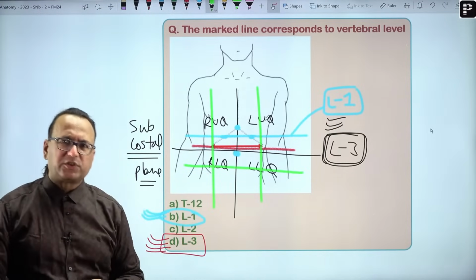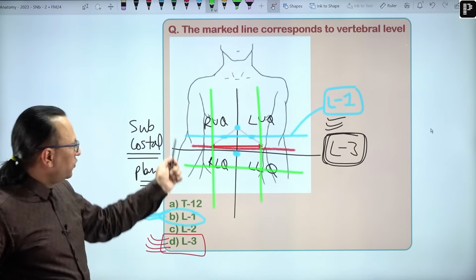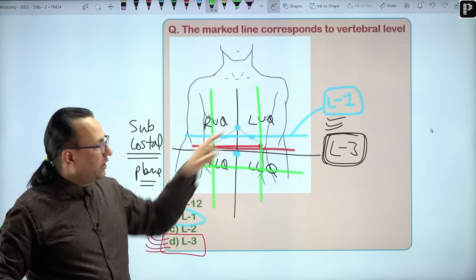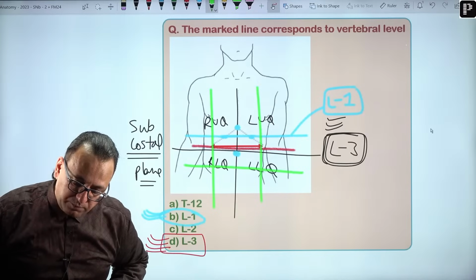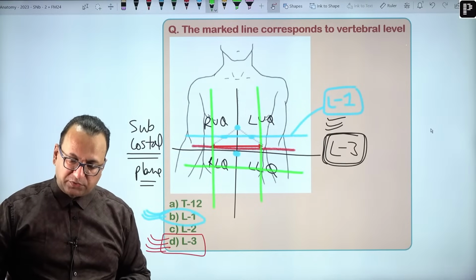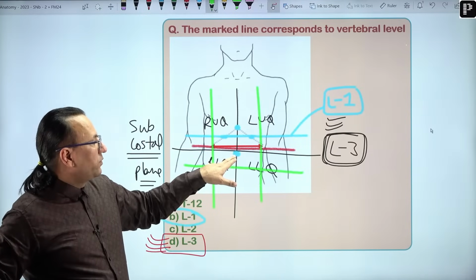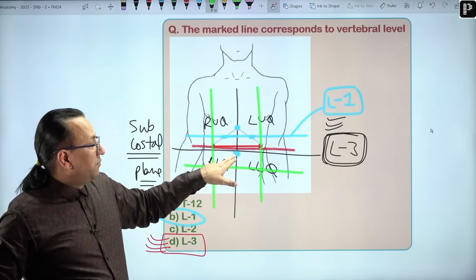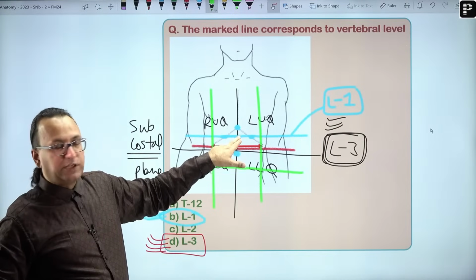You look into B.D. Chaurasia or Vishram Singh, they don't have this diagram at all. What they use is the transpyloric plane. So that is what I was wondering, that the examiner has asked you the transpyloric plane or the subcostal plane. But as I can make out now, if it is the subcostal plane, then the teacher will be telling you L3, and that is fine. But then one of your friends is telling that it was a line which is midway. See, if it is L3, it will be just superior to the umbilicus. But if it is a line between the xiphisternum and umbilicus, then it must be transpyloric, and then the answer should change to L1.